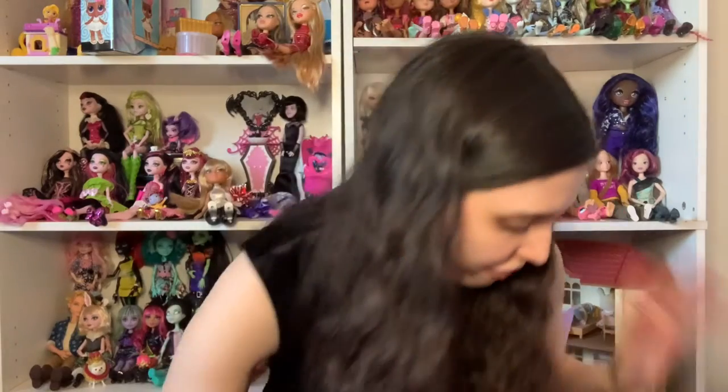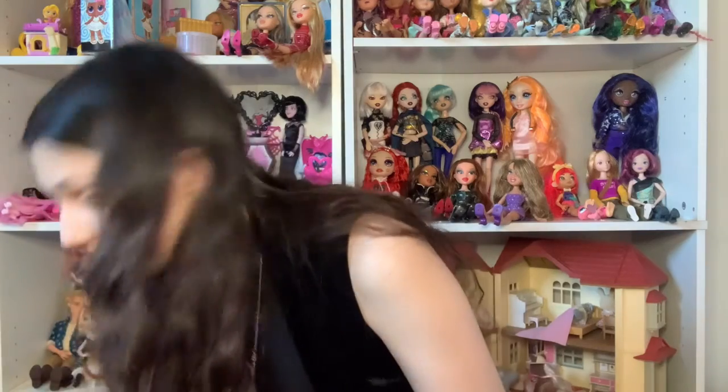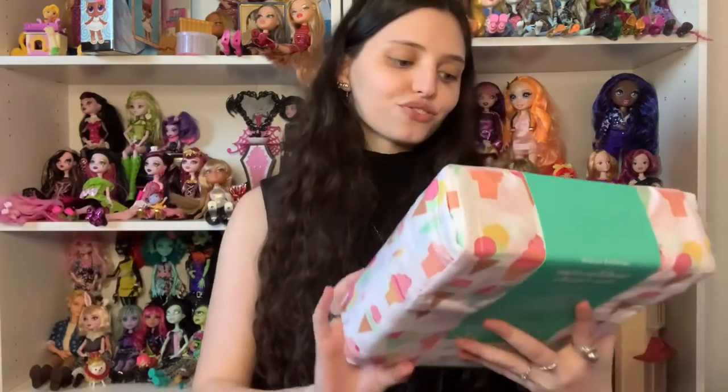A few more things — I also went to Target and got a couple items, not counting the doll I'll make a separate video for. I got new sheets because I've had my Vampirina sheets forever and want a change. These Frozen Fantasy Ice Cream sheets were on sale and they're cute — I wanted plain pink ones but they didn't have any. My mom was getting my sister sheets and she asked if I wanted some, so I grabbed these. 'Frozen Fantasy' is a dramatic name for ice cream sheets.